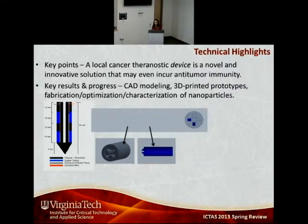One thing I want to mention is that we have about 5 different designs for these devices, because we don't know which one's going to work and what problems we're going to have, so we have different iterations. We've submitted all of them, and the provisional patent has been submitted. It was about 15 to 16 pages long, so it's a pretty in-depth description of all the different modalities.